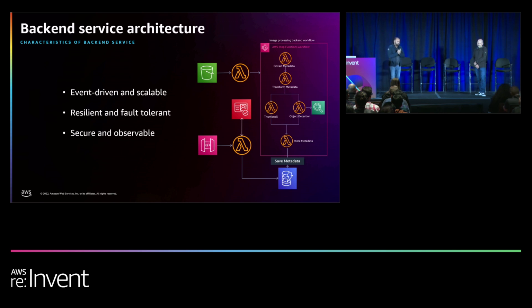So in this architecture here, what we've done is we have built more of an event-driven architecture, where the files are getting dropped into the S3 bucket. That triggers the Lambda function, which completely scales horizontally, right? We don't have to worry about concurrency here because the Lambda function would just scale as new events are coming into the system. And when this comes in, it will trigger a new Step Function that will also scale horizontally. For every new execution, it will just start a new Step Function to execute, right?